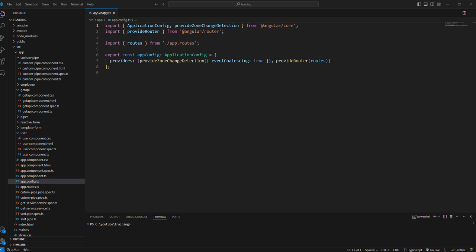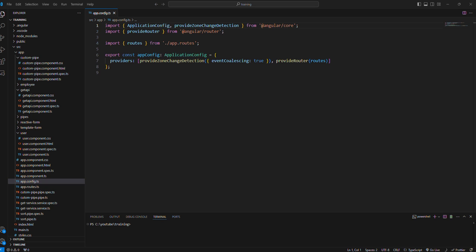So what is dependency injection? Dependency injection is when we develop a smaller part of our system, like a module or a class, and we want to use some features from another class as well. For example, we may need the HTTP service to make backend calls.